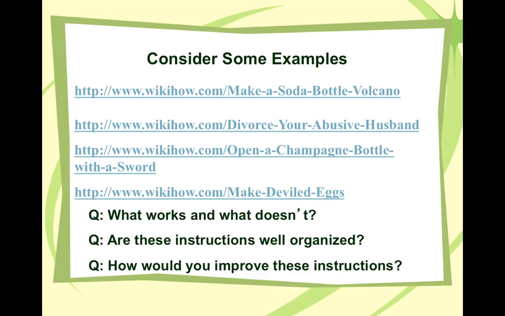Have a look at some of these WikiHow examples that we've put up here, or just go to WikiHow and see what some of the main ones are that come up. You can see some things that work and some things that really don't, and you can think about how you might improve these instructions. WikiHow follows a very typical format, and it doesn't always include the supplies or warnings at the top, which is a problem just of the actual software. But think about the way that people are phrasing their steps. Are they jamming too many things into one step? Are they making assumptions about their audience, and so on? Take time to check out these links.